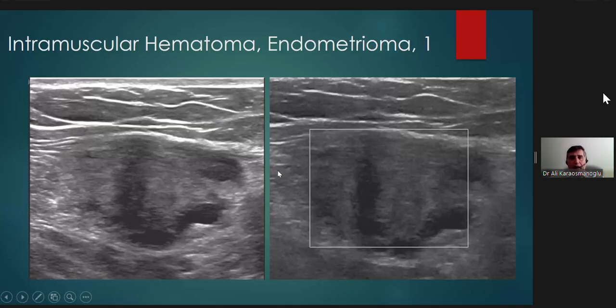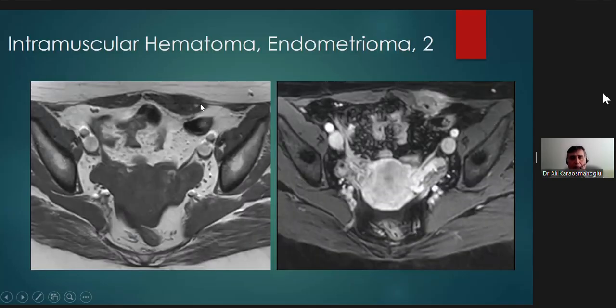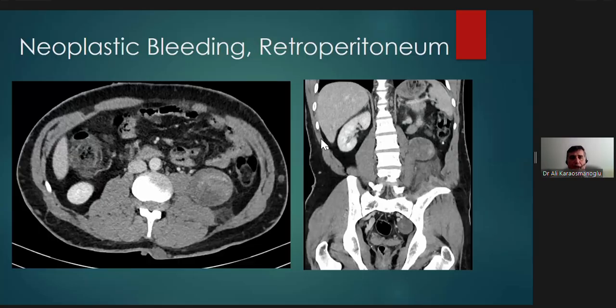We did an MRI. On MRI, you see a bright T1 hyperintense dot here, which is suggestive of a hemorrhagic component. It's in the rectus abdominis muscle on the left. Heterogeneous enhancement. It looks nasty, but in a young fertile age woman, especially who underwent a cesarean section before, always consider the possibility of a rectus muscle endometrioma. That was our presumptive diagnosis in this patient, which was confirmed after surgery.